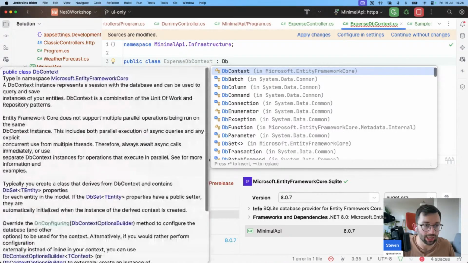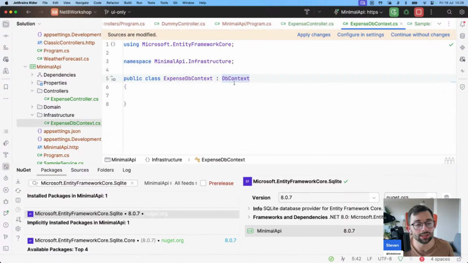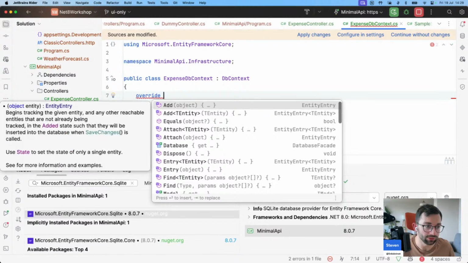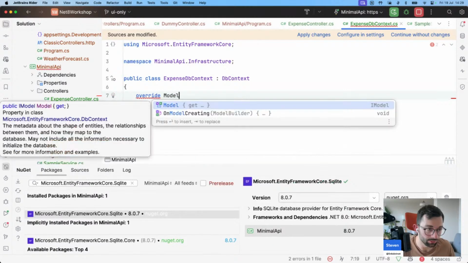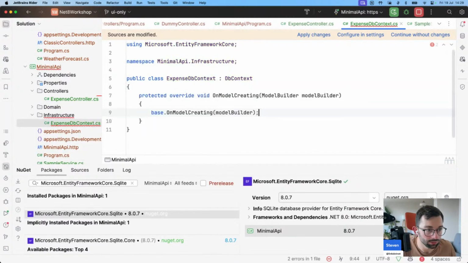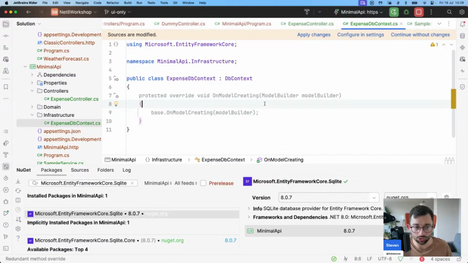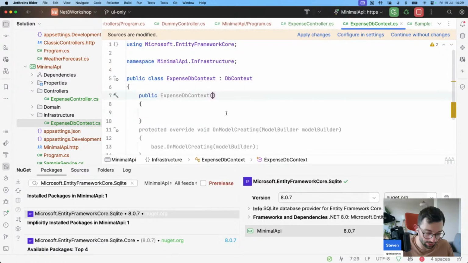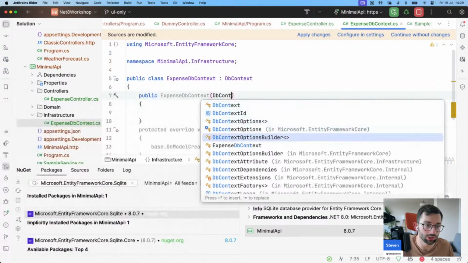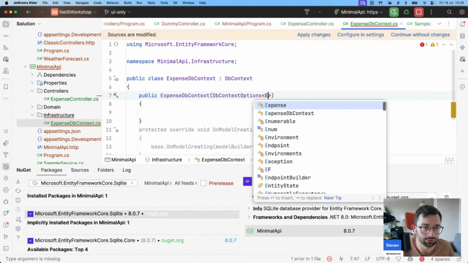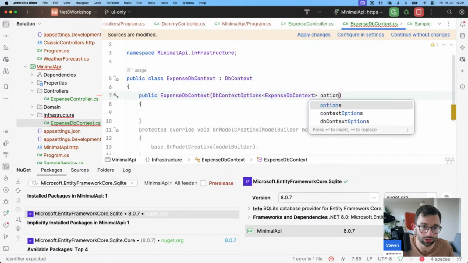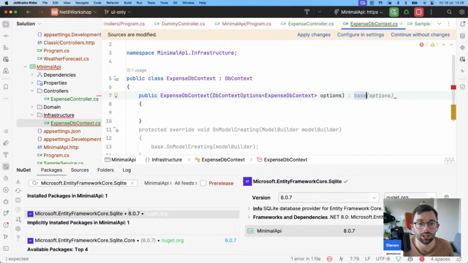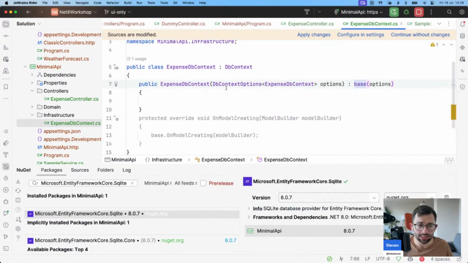It has to implement this DbContext here. And basically, we need two things. We need first this one, OnModelCreating. I will show you in a second what that does. And we need a constructor. And this constructor is DbContextOptions of ExpenseDbContext, options, base of options. So that's a lot of code.